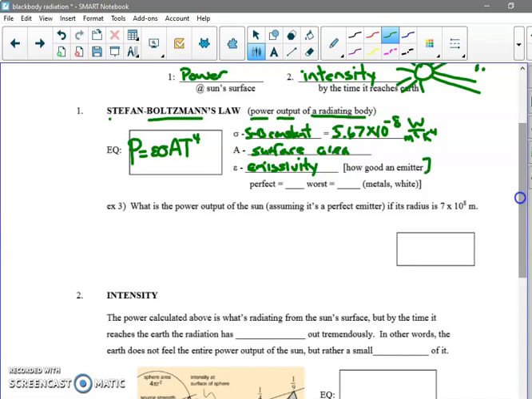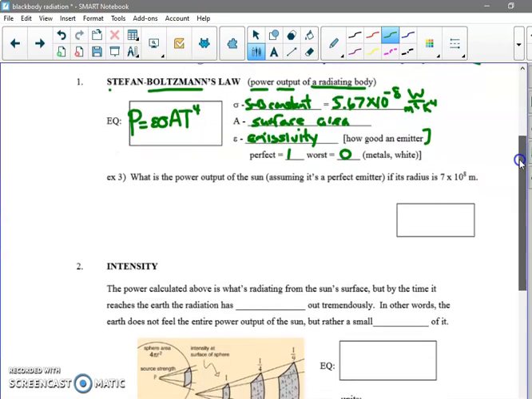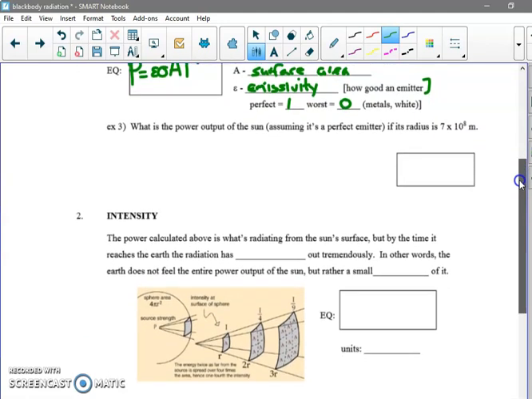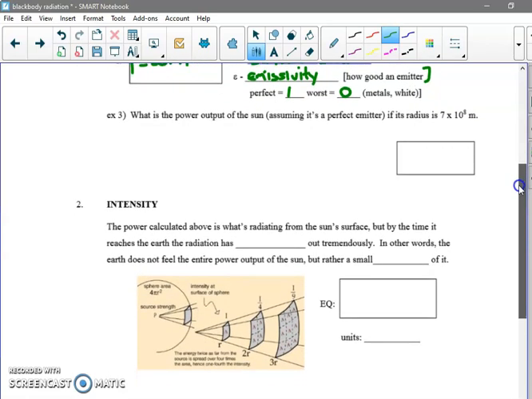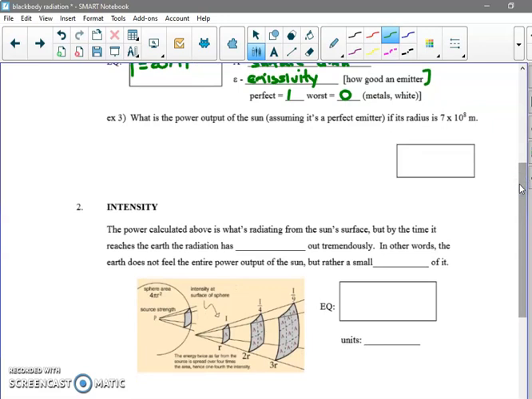So the sun, we said, is a perfect black body, so its emissivity is 1. If you give off no radiation, you're really bad, and generally things like metals or white objects have an emissivity of 0. So most objects fall somewhere between the two, and in most of the problems we're going to treat the emissivity as something closer to 1. Okay, so let's ask a question. What is the power output of the sun in watts, assuming it's a perfect emitter, and we know that its size is as given? All right, so it's a fairly simple issue of plugging in the numbers.